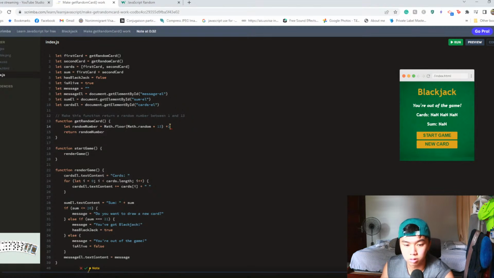Or do I do this? No, you have to put this inside a bracket. It's the operation. randomNumber, first card, getRandomCard, function getRandomCard, startGame, win the game.